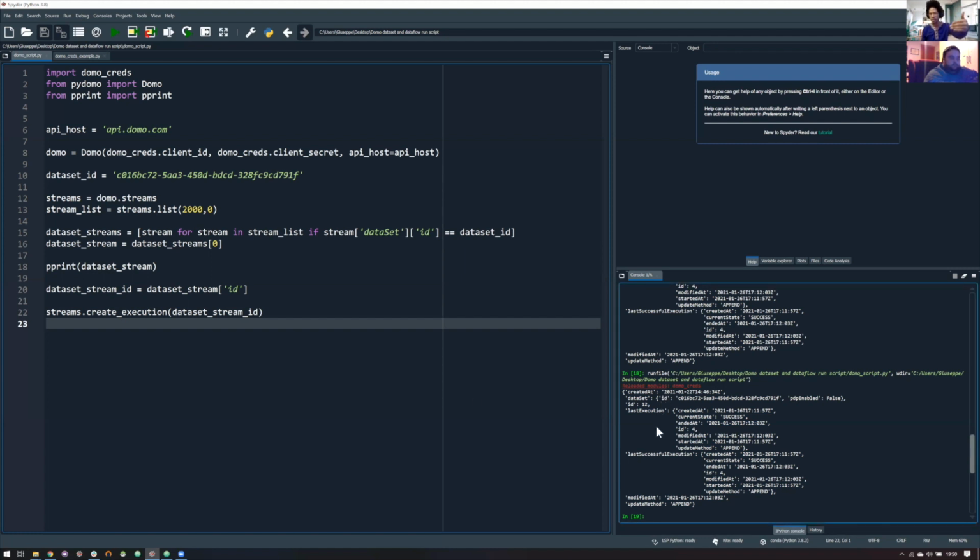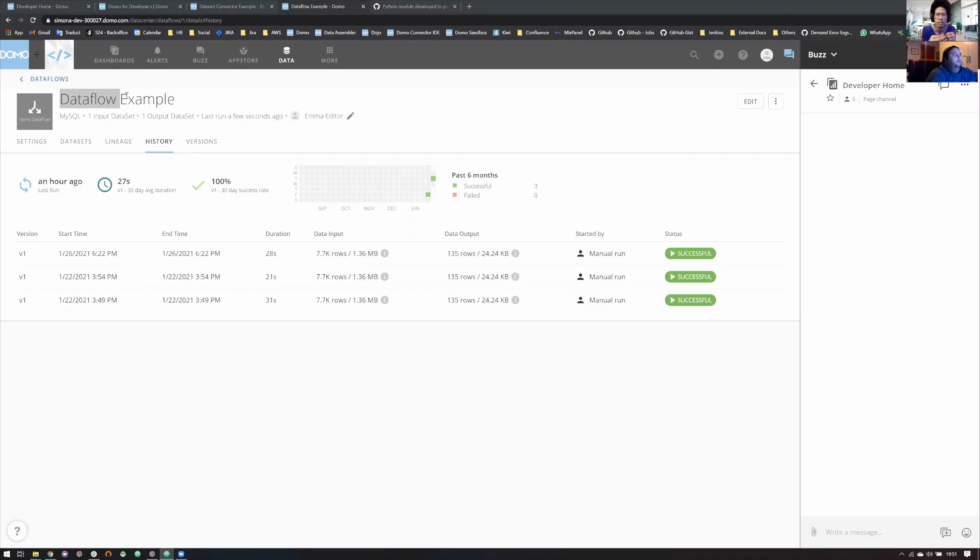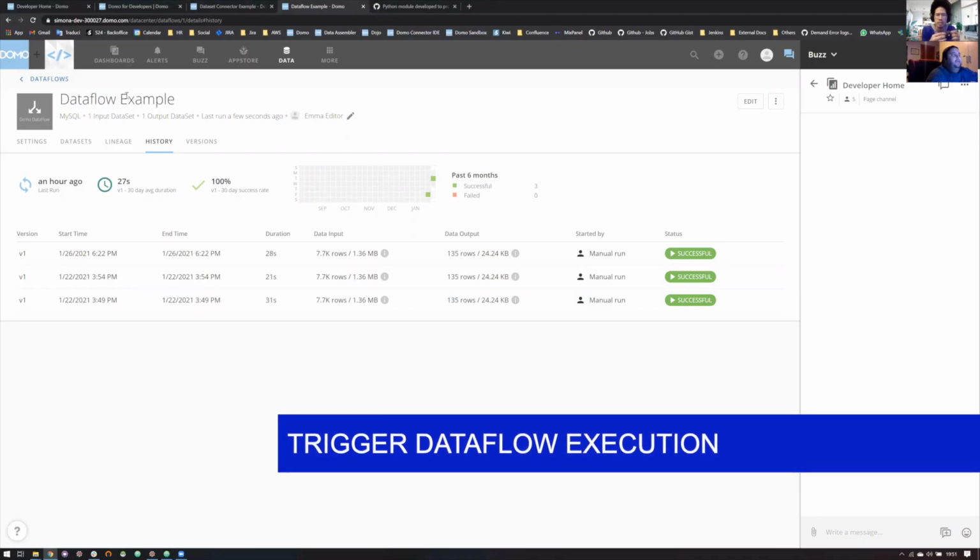Is it success or is it executing? As soon as it's success, that means it's done, and we can push the next batch of data. We just built this loop that worked 24 hours a day, pinging the API for the status, and then pushing the next batch of data through.